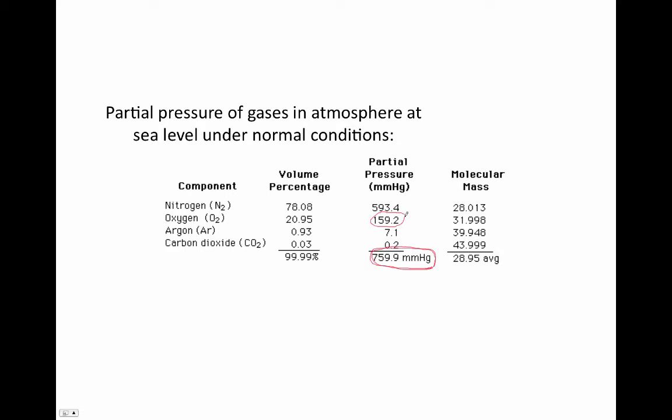So at calm breathing, the difference between the pressure of the atmosphere and the pressure inside your lungs is actually quite small. So on inhalation, your lungs will expand, and this expansion causes the pressure inside of your lungs to be 759 millimeters. Notice that this is only 1 millimeter mercury lower than the atmospheric pressure. However, that is absolutely enough to draw sufficient amount of air from the outside into your lungs. And when you exhale, lungs recoil and the pressure inside of your lungs becomes 761 millimeters, which is just 1 millimeter mercury higher than the atmospheric pressure. But again, that is enough to draw air out.